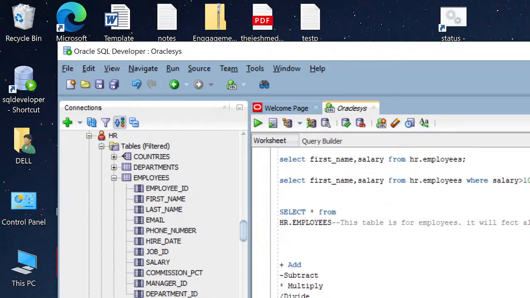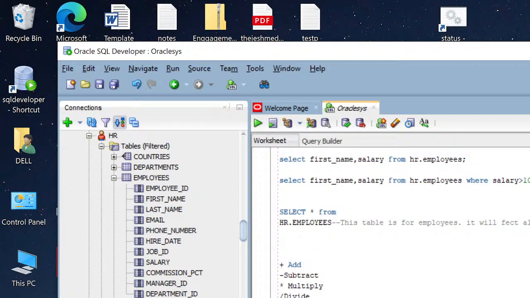Okay, these are the 4 arithmetic operations. If you want to do any arithmetic operations, we use the select statement and then do it. So there are 4 operators: plus is addition, minus is subtraction, star is multiply, and slash is divide.